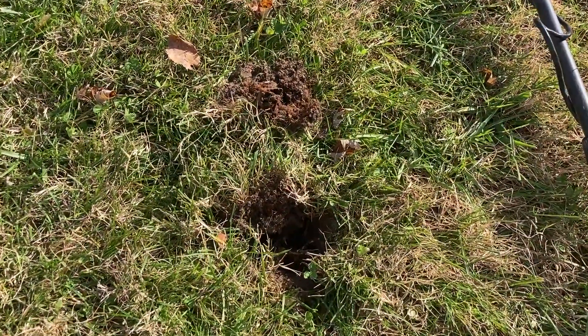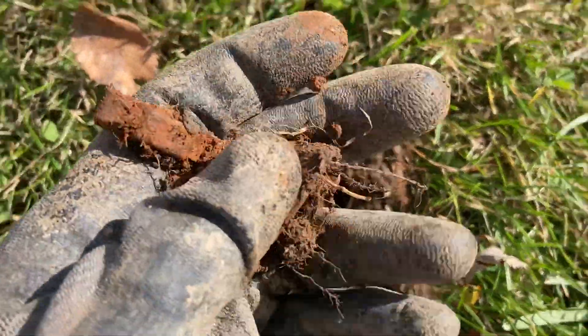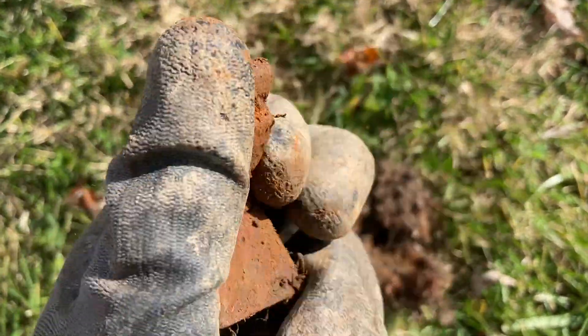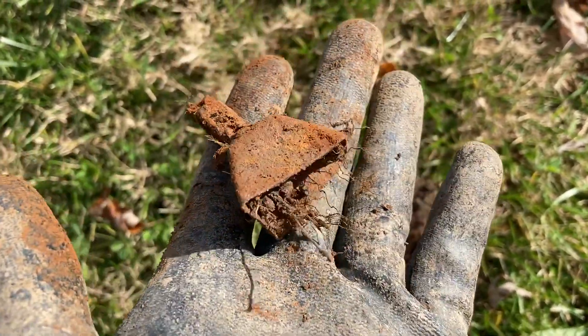Here's an odd little find. I am digging the iron signals and I just got a little bell. My dad is out here with me and commented as to what it probably is — it's probably for fishing. I found just a mountain of fishing sinkers, so this is probably something related to fishing. Not a bad little find.